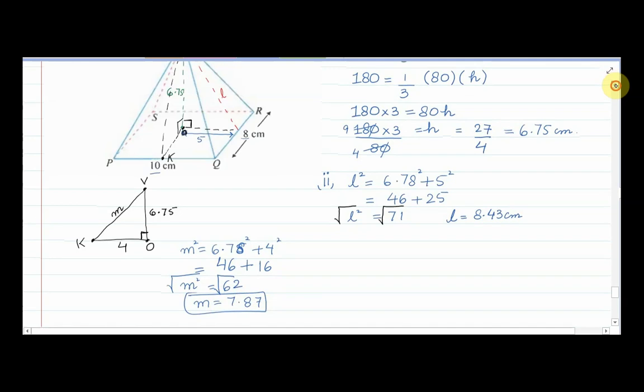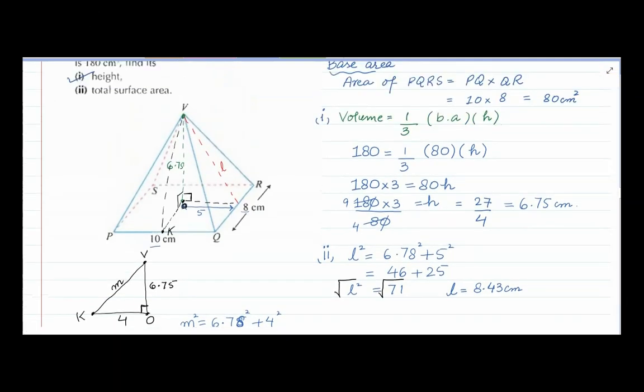If you have any problem, you can see the solution again. At first I need to find the value of L. Why I am finding the value of L, I am going to explain in a few minutes. So first I need to find the value of L. What I do, I have the value of height. This length will be half of the length 10, right? That means it's 5, and we need to find out the hypotenuse. So by using Pythagoras, substituting the values, we got the value of L.